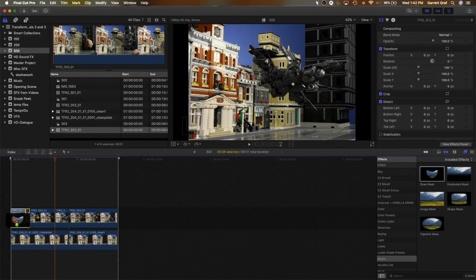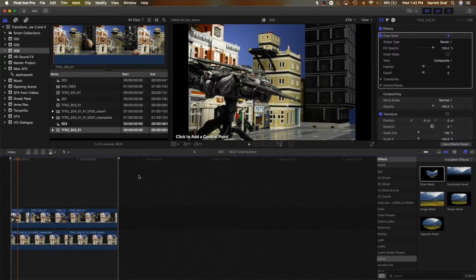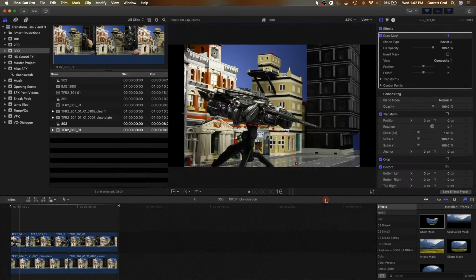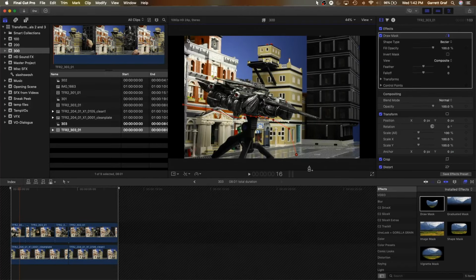So we're gonna do a draw mask. We're gonna put it on this first section, and the reason I'm doing these separately is because this will allow me to set up all brand new points for the different types. So I'm just gonna kind of go here. Just gonna click some basic points here. I don't need this to be super perfect, but then I do need to come up and down and around, and we're going to make this just a touch bigger.